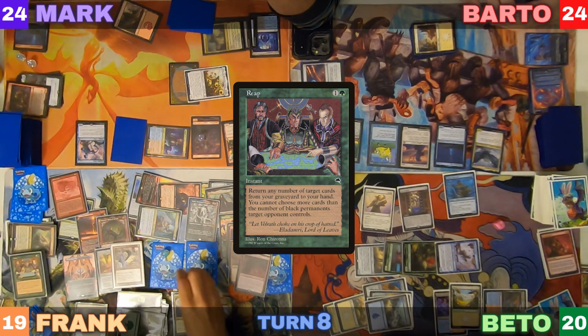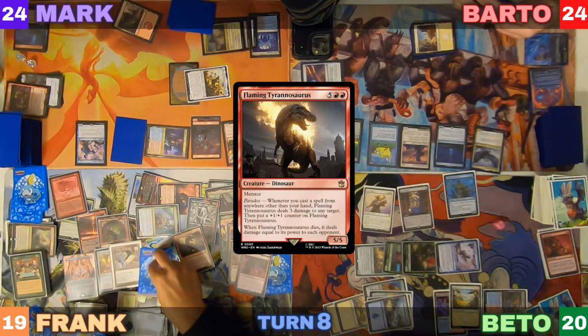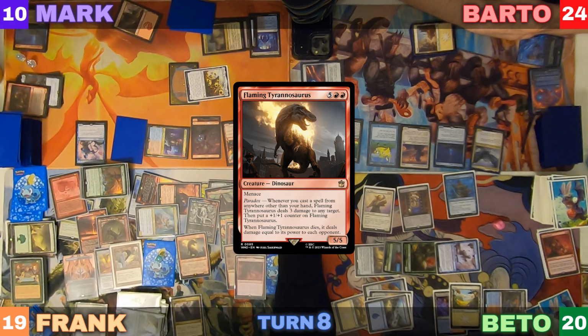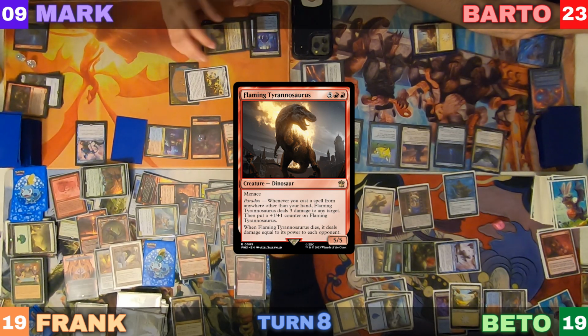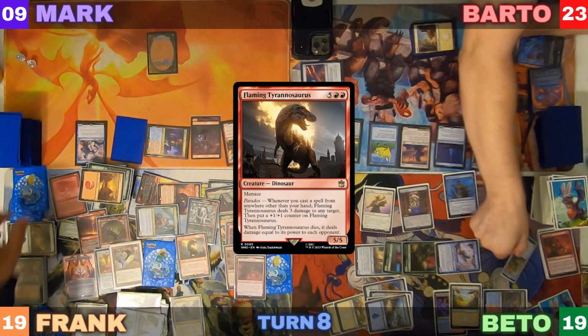From exile, I then cast my last damage dealer in Flaming Tyrannosaurus by sacking more wolf tokens. I dish out 14 damage Mark's way, exile 4 more cards and make a new wolf token. I also discard and ping everyone for 1. When I cast spells from exile, I now do a guaranteed 3 damage to any target, along with 2 times the spell's CMC because of my 3 red cards in play.